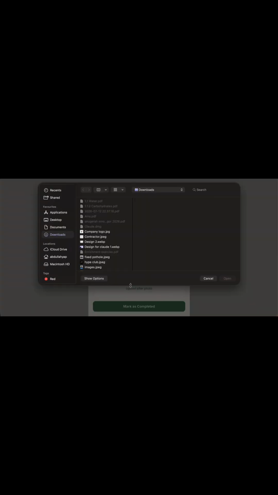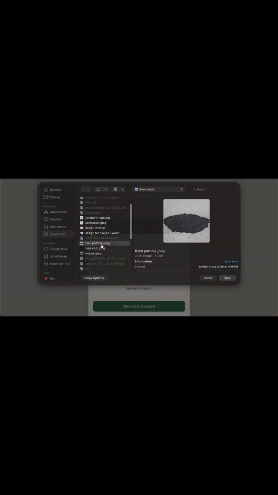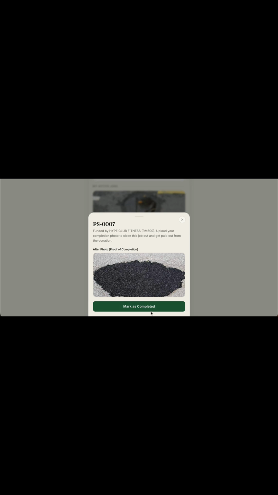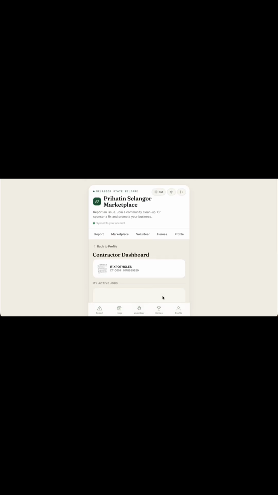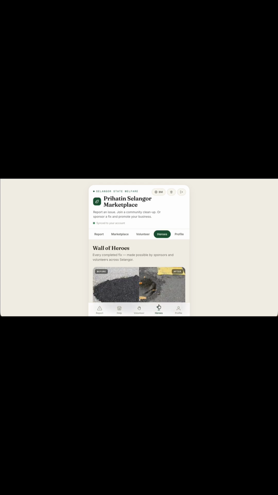All I have to do is go and upload the fixed pothole, okay? This isn't the exact pothole I fixed, but I can fix it. I put it on after the admins have authenticated that you actually fixed the pothole. The 500 ringgit donated by the company will then be given to you as payment.